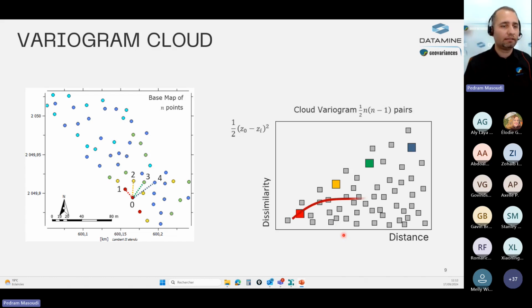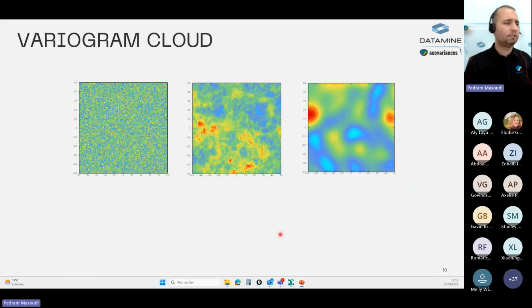The curve that synthesizes the cloud variogram is called the experimental variogram, which shows or quantifies the increase of dissimilarity as a function of distance between the samples. It is a key issue, something like the heart of geostatistics or the heart of kriging, which defines not only the variability but also the continuity, of course, because continuity and variability are inverse. Let us see what the impact of continuity on the variogram is.